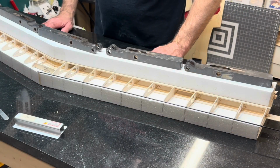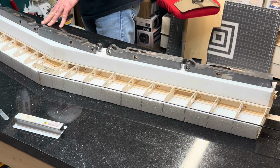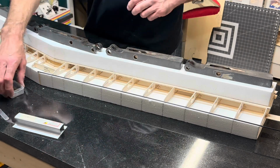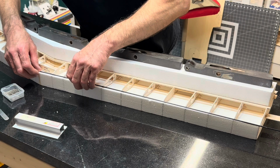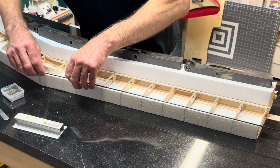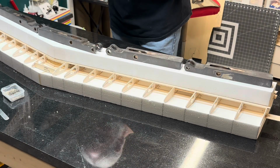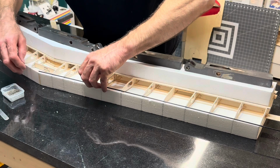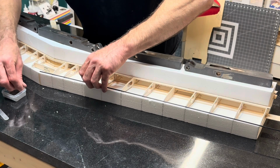Okay, I'm going to start off by getting these carbon fiber rods glued onto the wing tips. So I'm going to use some pins and stuff like that. I wonder if I should try to bevel that. I don't know, maybe. Let's try it. That way when it glues in the center there, it'll be nice and solid.